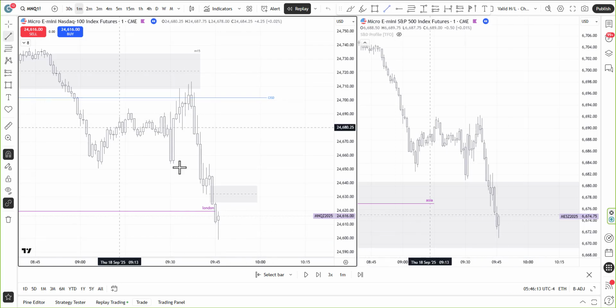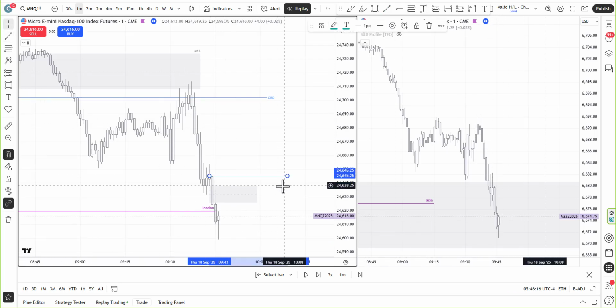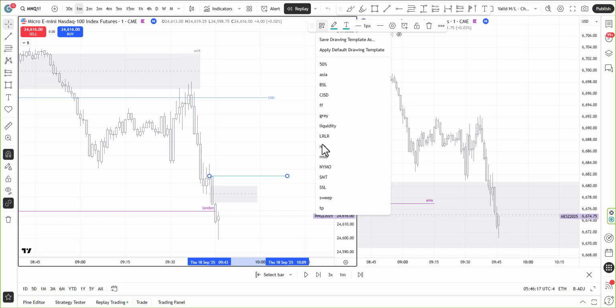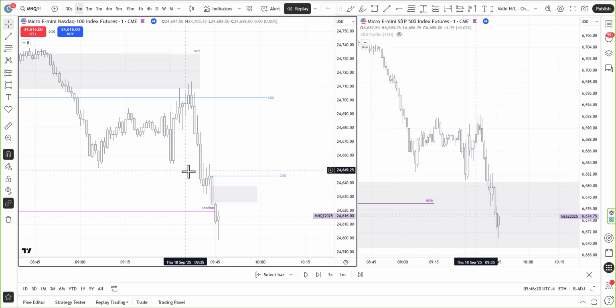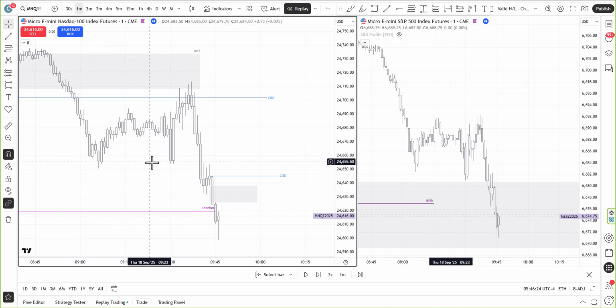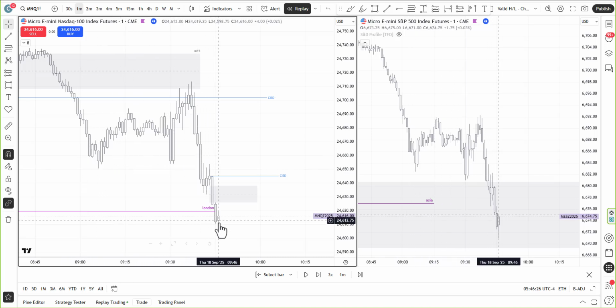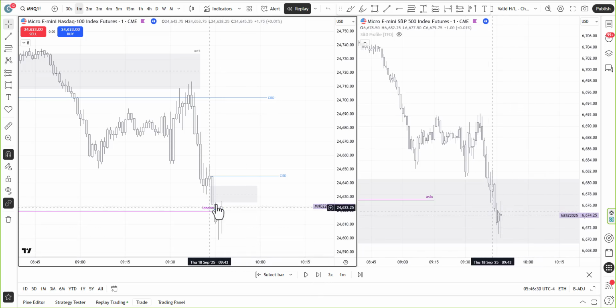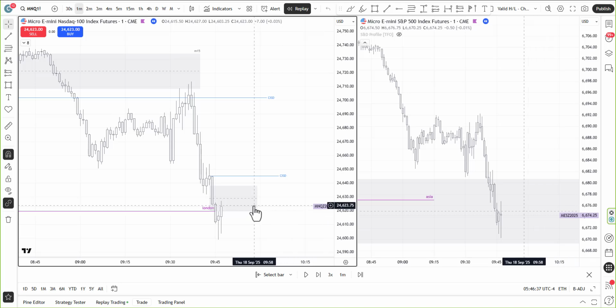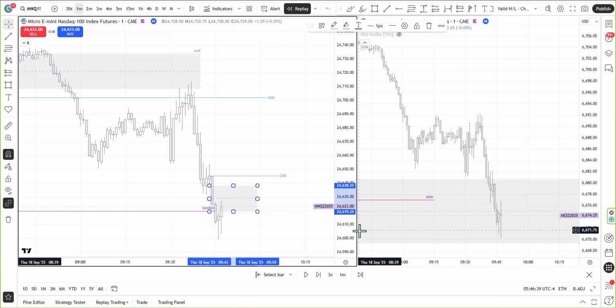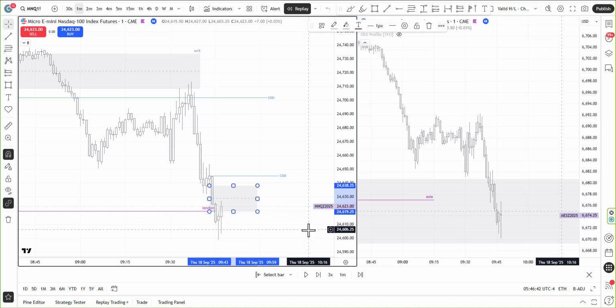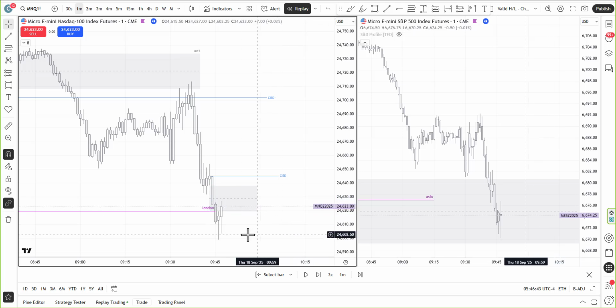Okay, so what do we have? We have a 1 minute change in the state here. We do have some level here. Let's say we could see this as more of a support breaking resistance. And I want to see, okay, what's price doing? So we actually don't. I'm going to enlarge this gap, which is a gap of, in this situation, how much is this? This is almost 20 points, let's say 19 points.